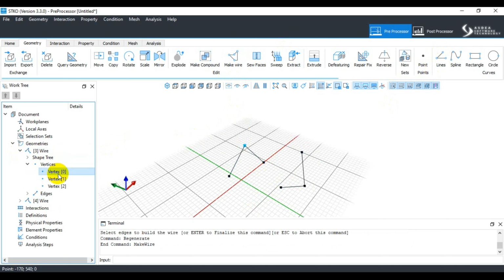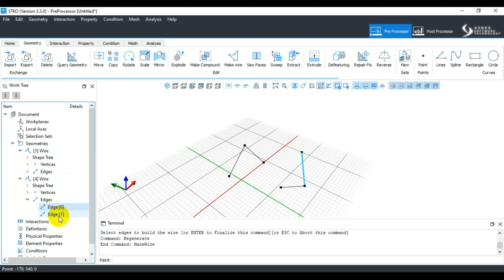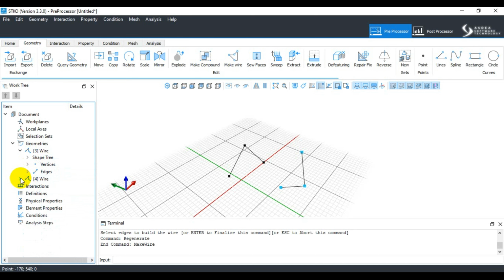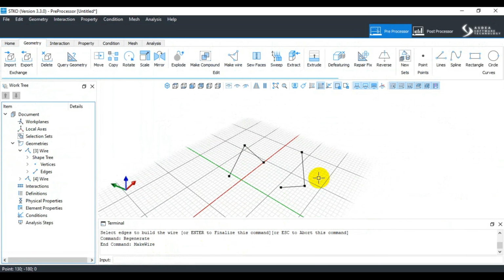So we have the shape tree, we have the vertices, and we have the wire, edge 0, edge 1, and those options are selected here. We have this wire, we have those edges, and we converted this to a vertices combination here. It's just successfully activated here. Sometimes this is a problem of the communication with OpenSees, like STKO. So don't confuse yourself with it. It's not a big deal. Just try to redo the command, and you will get the details of your model.